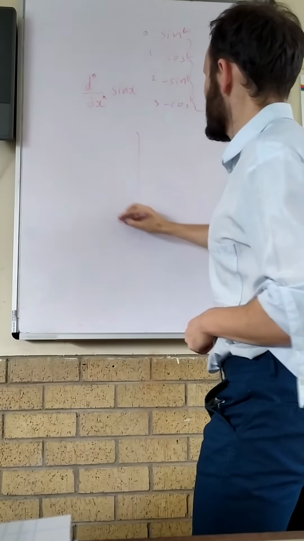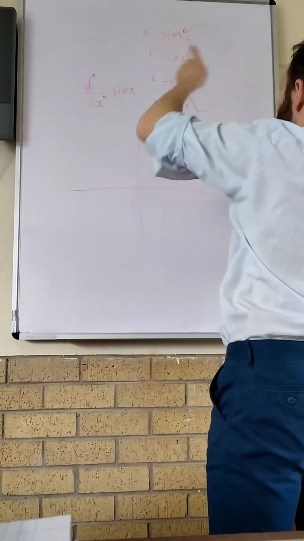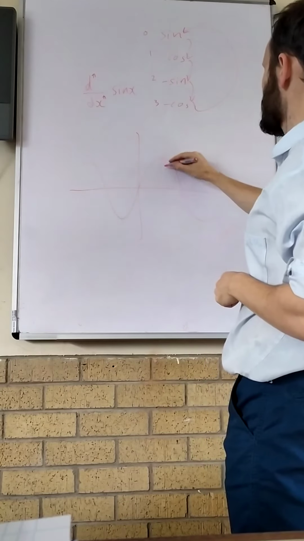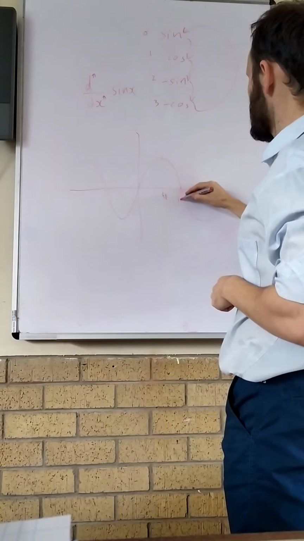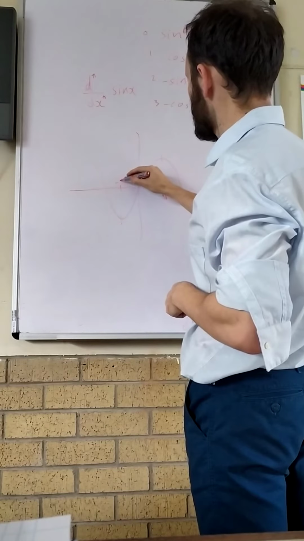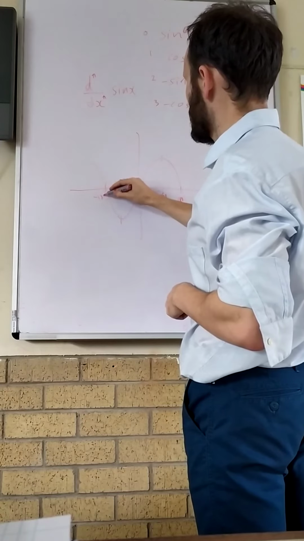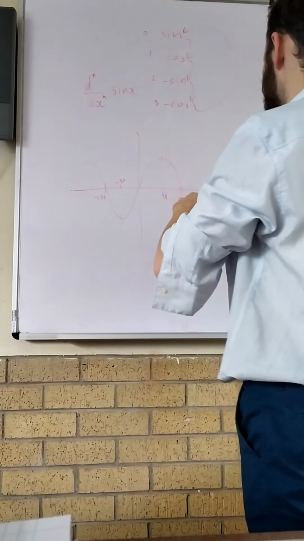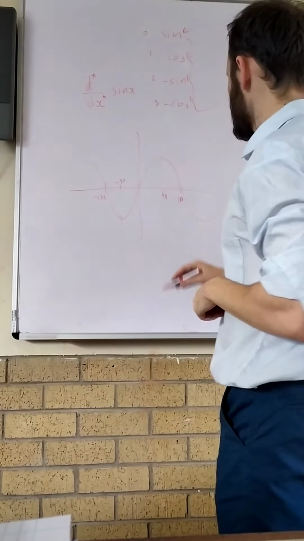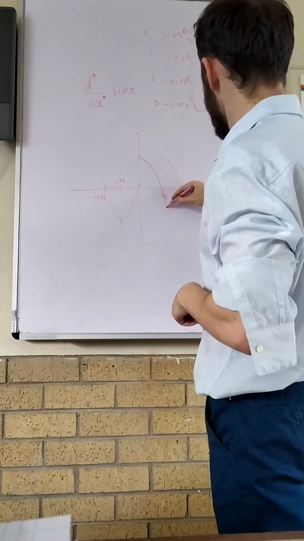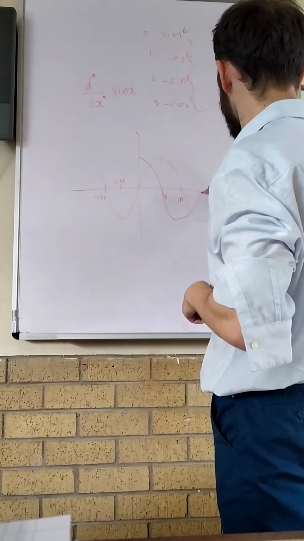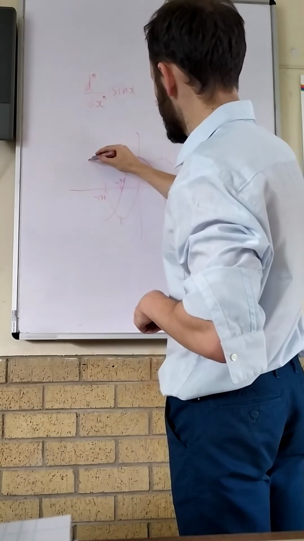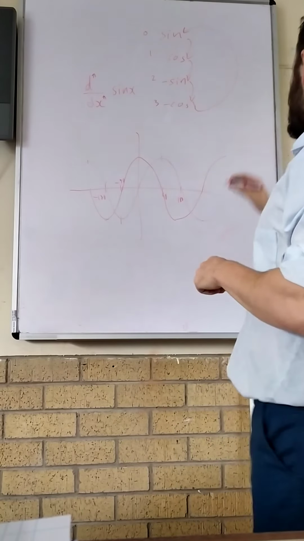For starters, let's think about sine of x. What does it look like? It looks like this. That's 90, that's 180, that's minus 90, that's minus 180. You're happy with the sine graph? Now we do cos. What does cos look like? There it's at its max, there it's 0, here it's down at 90. It hits its minimum at minus 180, then it comes back and hits 0. That's cos.